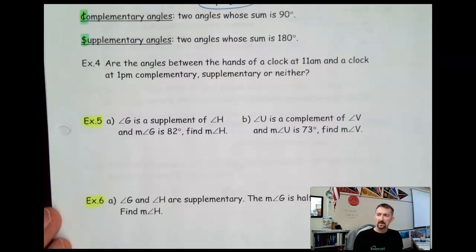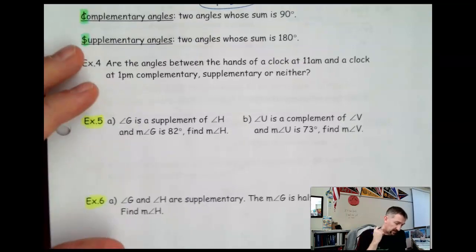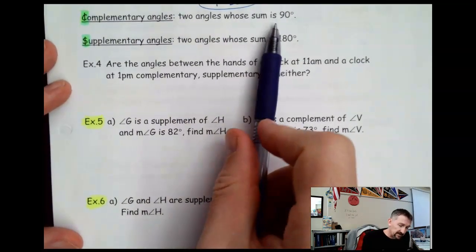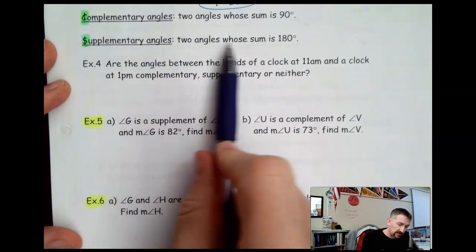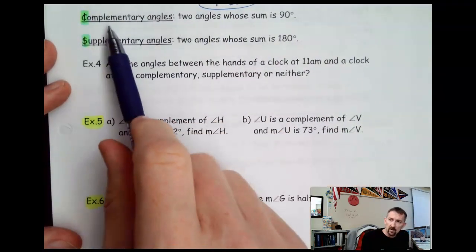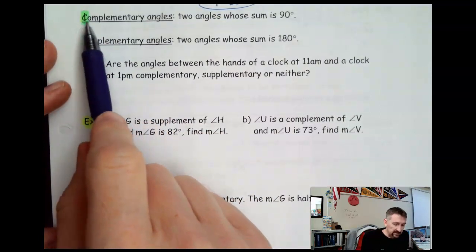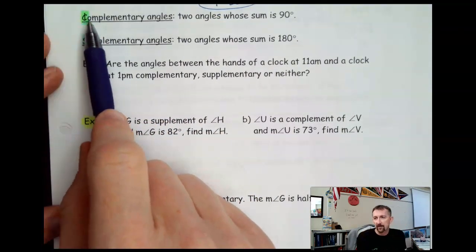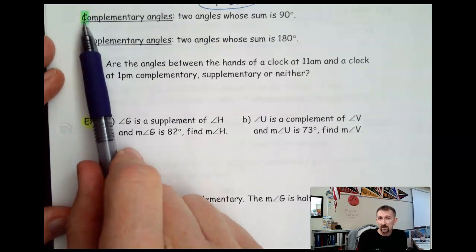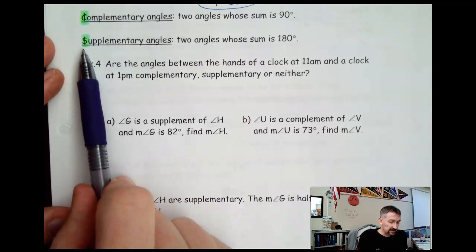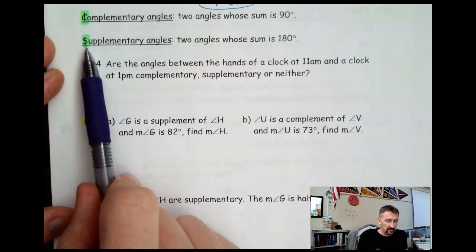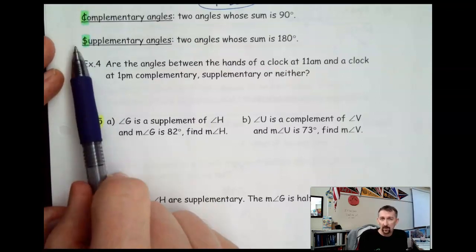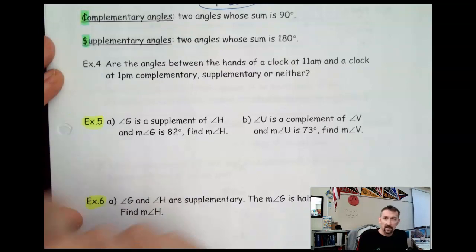So complementary and supplementary. Complementary are two angles that add up to 90, and supplementary are two angles that add up to 180. So one way to remember that is complementary is the letter C, and we could use that for cents, like 25 cents or 50 cents or 5 cents. Pennies, change, and we can think of the S as a dollar sign and dollars. Most of the time you'd rather have dollars than cents, money-wise. So dollars are more than cents.